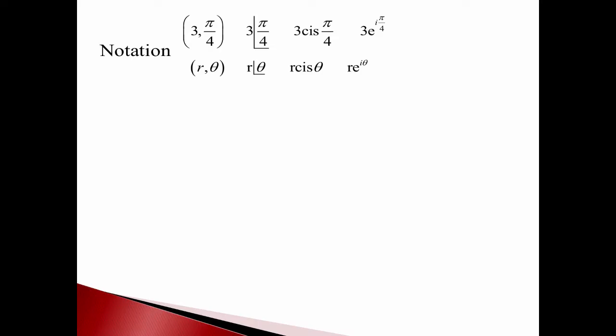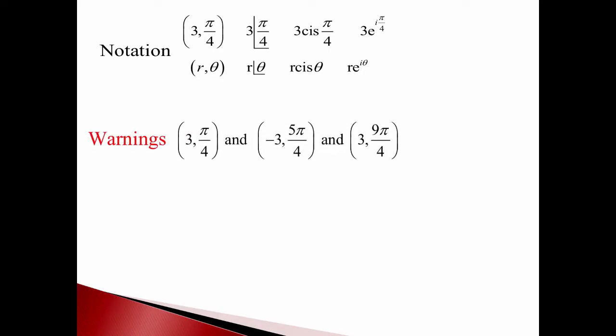In some sense, the right way to do it is r e to the i theta, and this is the real way to do it. But explaining why that's true requires us to talk about sequences and series, which we will eventually do, and that will make much more sense then. For right now, it's less so. Books usually don't use that notation in Calculus 1 or Calculus 2, but they will in more advanced classes.